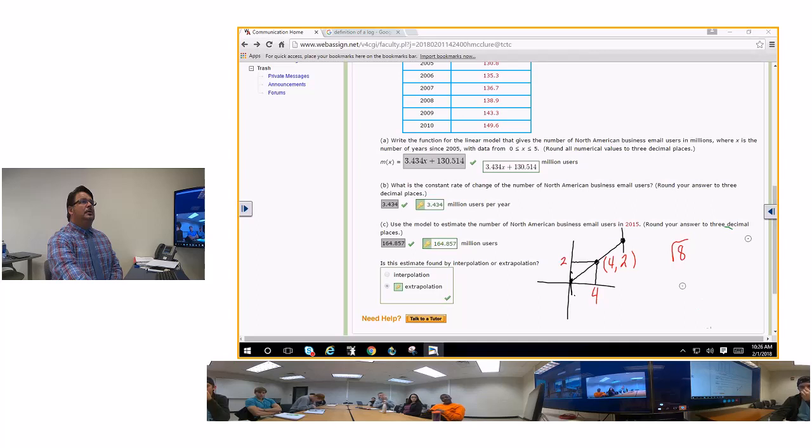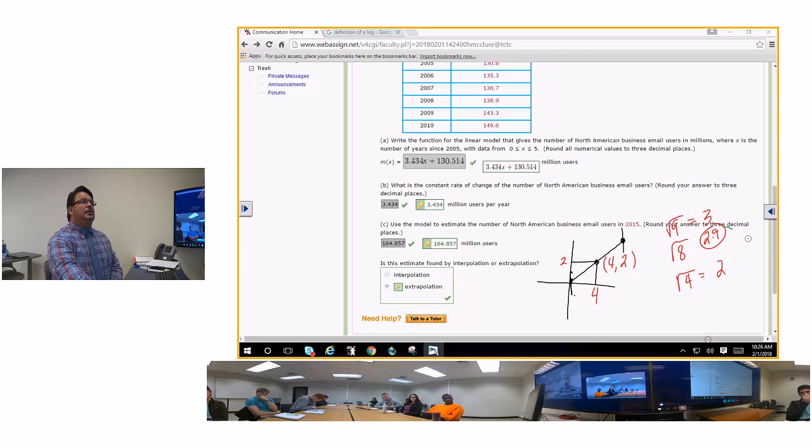Well, the square root of 8 is between what? The square root of 4 and the square root of what? 9. Square root of 9 is 3. Square root of 4 is 2. So this is going to be around 2 point what? 2.9. That is interpolation. Usually, remember, interpolation is between two known numbers. So 4 and 2, or the square root of 4, the square root of 9, 2 and 3. You look inside for interpolation.